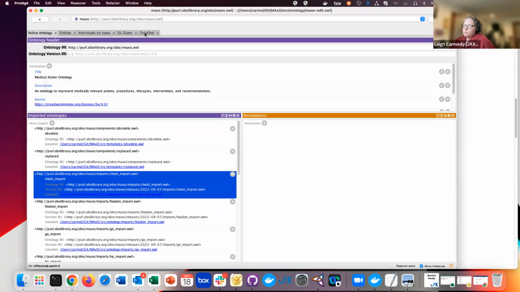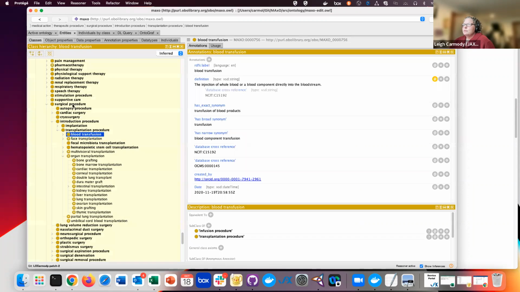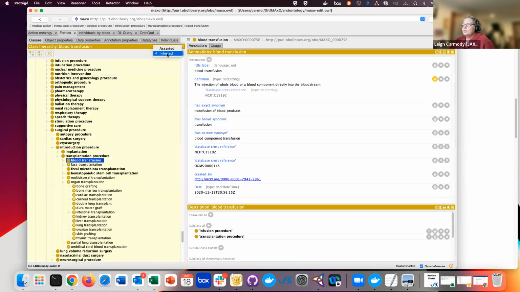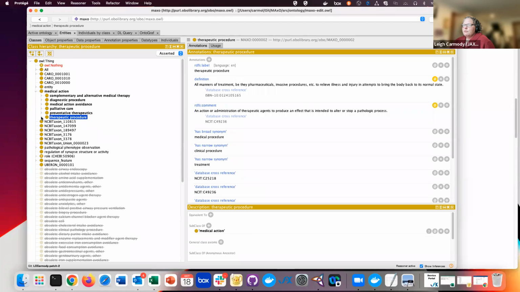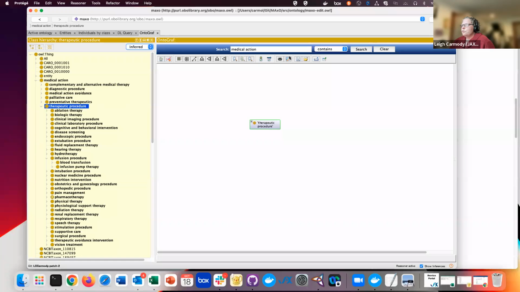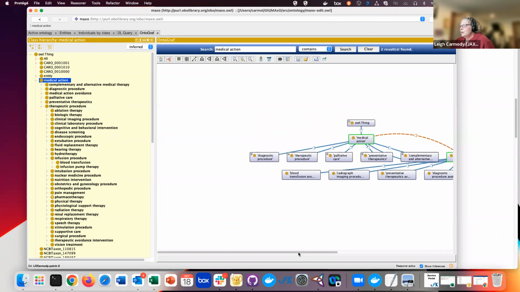Something I like to do, this is Protégé for those who are familiar with it. This is one of the best ways to view an ontology. And you can look at MAxO here and go through all the top level terms. This is more helpful for making an image or for a presentation, but sometimes I do like to use this ontograph.